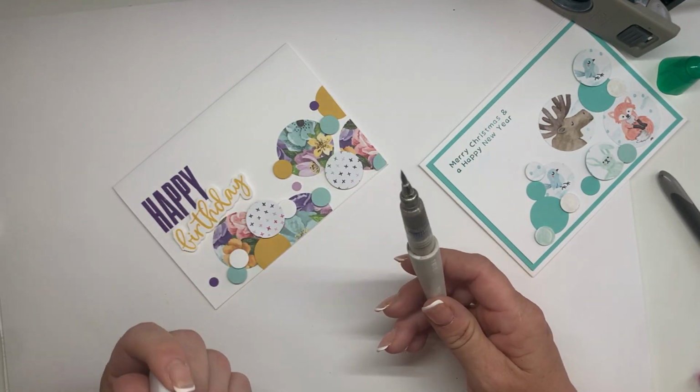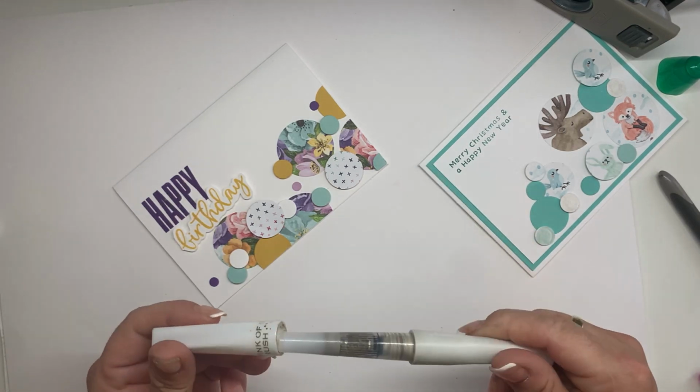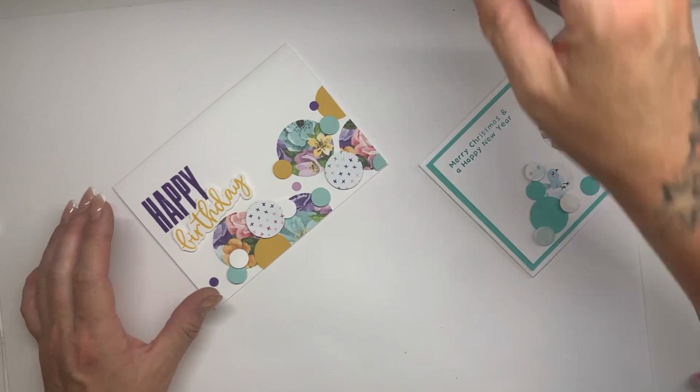Right, where is the lid for this? Is it actually inside for a change? Yes, it is. There we go, there it is. Keeps coming off. I need to buy a new one.